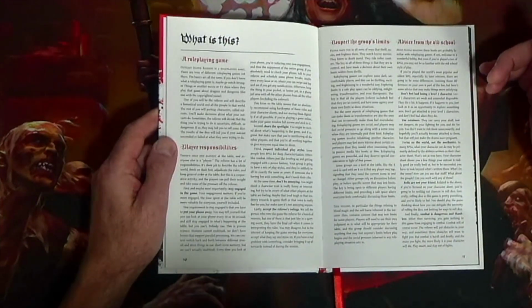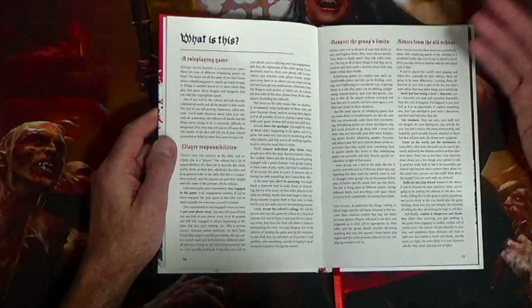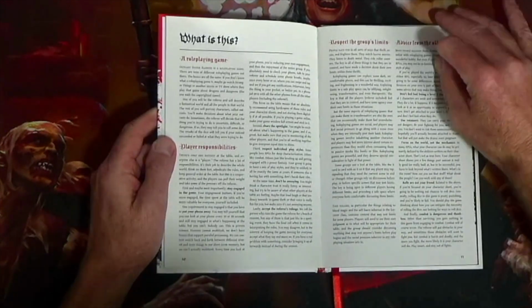And it just highlights it here, kind of like, here are the rules of our table, follow them. Advice for old school gaming.